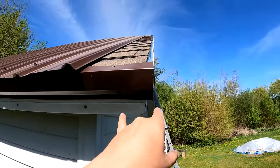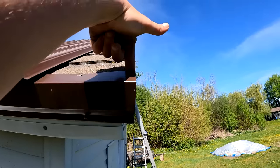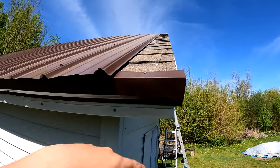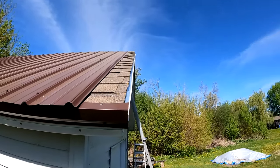The next thing I did, if you guys remember, that these were hanging off about 2 feet. So I cut these where they are about an inch overhanging, both of them. So what we gotta do now is we need to cut down our panel. And then we can put on our rake metal here. I'm gonna show you how to cut it.